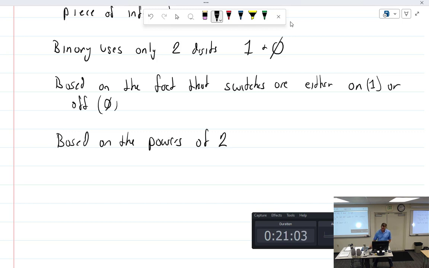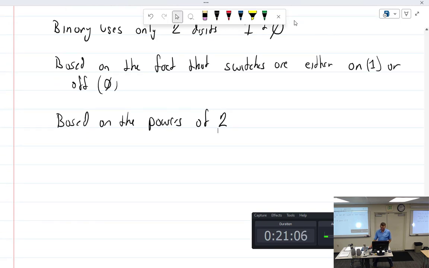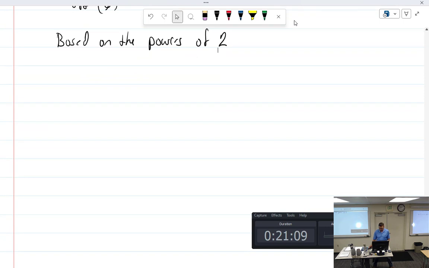Powers of 2. And to do binary, the first thing I like to do is create a grid. So if I'm actually working on a problem, I'm going to make a grid, and I start on the opposite side. That's the hard part, is remember, on the opposite side. I start with 1. And 1 times 2 is? 2. 2 times 2 is? 4. 4 times 2 is? 8. 8 times 2 is? 16. 16 times 2 is? 32. 32 times 2 is? 64. And 64 times 2 is? 128. And that's all the further you need to go with this.